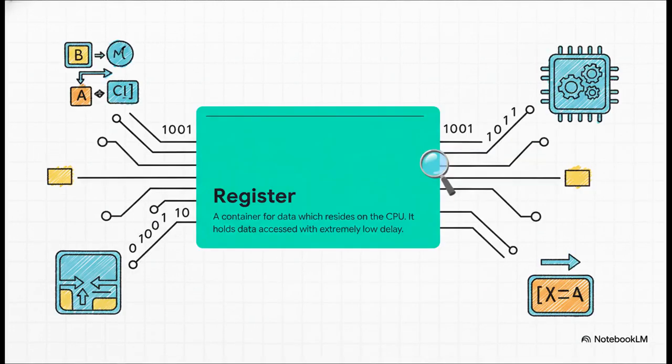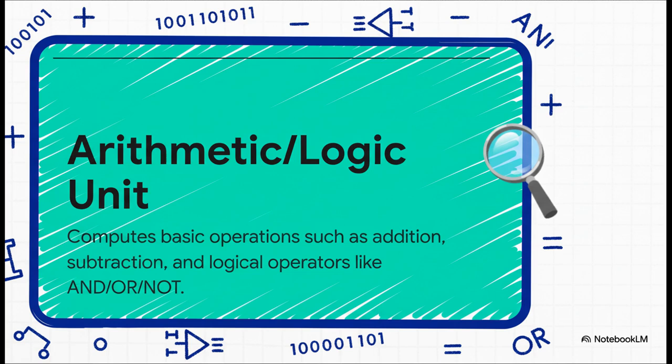Now these registers are so important for speed. Imagine you're a chef. Registers are like that tiny bowl of salt you keep right next to the stove. It's the ingredients you need right now. Because they're physically on the CPU chip itself, they are the absolute fastest memory in the entire computer. No waiting around. And the ALU, well, that's the real number cruncher.